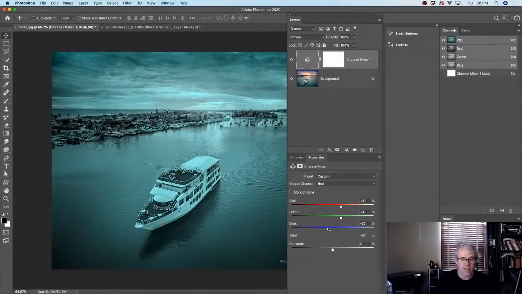So let's go here if we want to make those blues a little darker. And oops, sorry, forgot to turn on monochrome. Let's turn that monochrome on, there we go. Let's make those blues a little darker. Now we're only 73% total, see that? So we need to brighten it up. So why don't we add some red, see how that looks? It's kind of nice, or we could try greens. And see what we can do now by using the channel mixer and changing these different channels. We can determine how Photoshop makes that black and white conversion, and it just gives us a whole lot of power. And Louise, yes, this will work on a JPEG. It'll work on any image type.